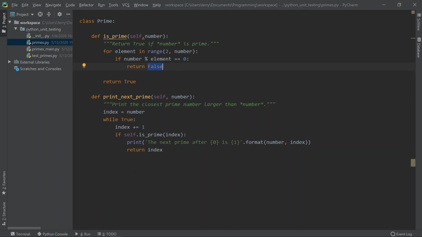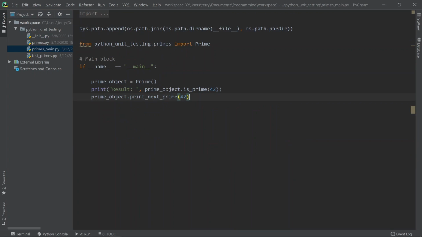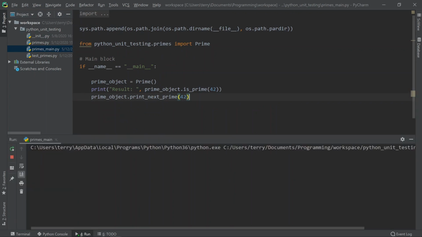And to print out the next prime number, we're going to take the number, add 1, and call the previous function to do the verification and print. If that's true, we're going to return the proper number which is next to the one that was provided. Okay, so if we execute our code like this, we see that 42 is clearly not a prime. It's divisible by 2, by 6, and so on. The thing is, when we provide 42, the next prime number is 43, which is correctly defined as a prime number. So everything seems to be working, right?